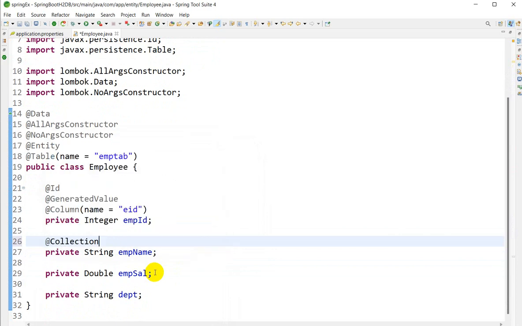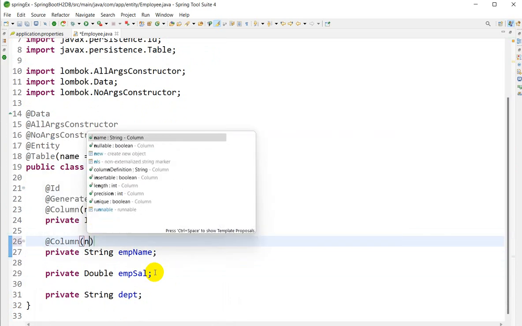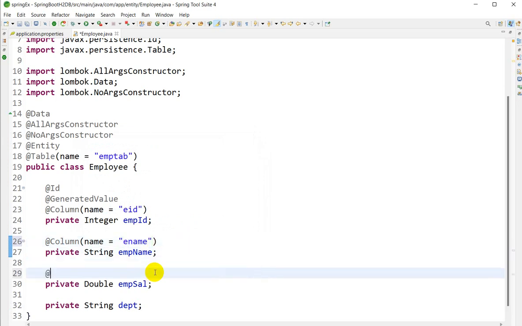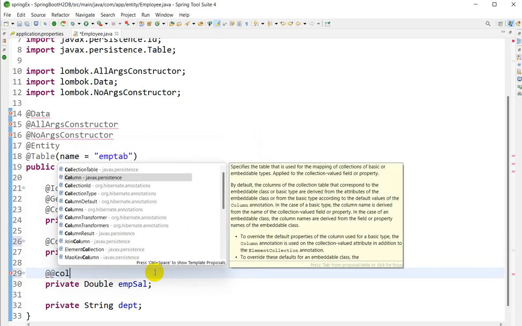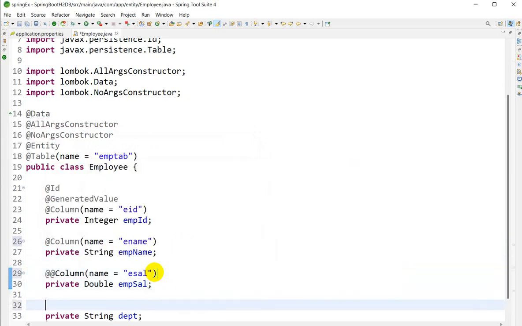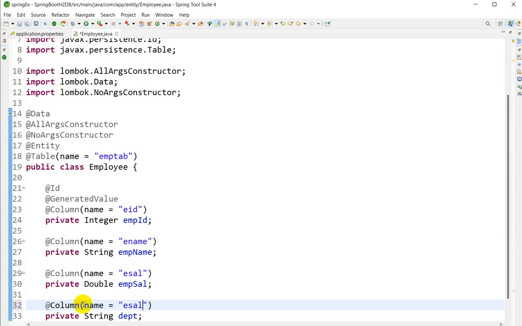Also here I want the column name to be ename. So here I will take ename. Next I want the column name to be esal.